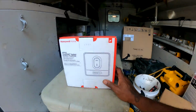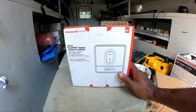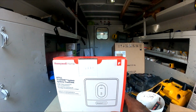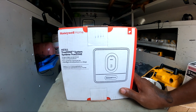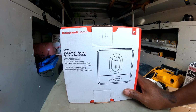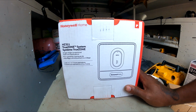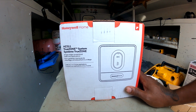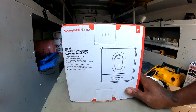So I can't remember exactly what happened to the other zone board. It was several weeks ago, but I bypassed the board because when a thermostat calls for cool, I had incoming, but on the output side of it, it would not work. So I bypassed it, and she only had control from the downstairs thermostat. No control for the upstairs thermostat.